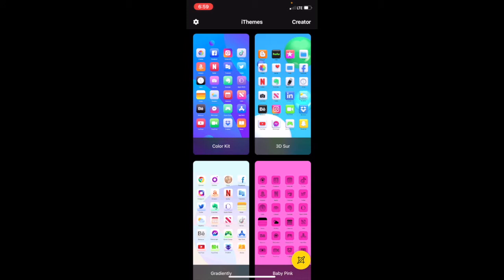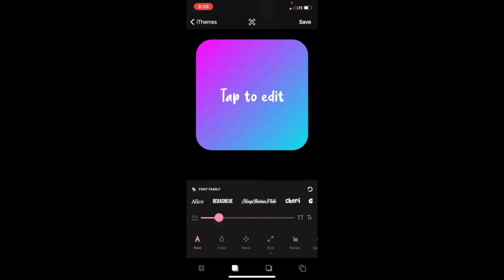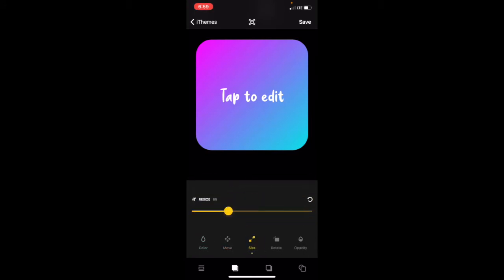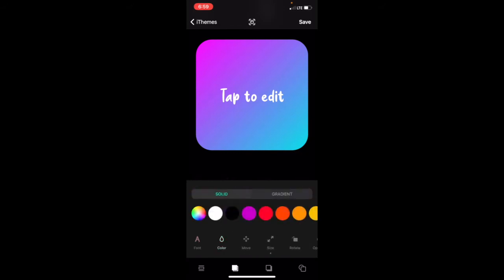And this is where you can make different logos, make different custom app logos or icons. So you can also go down to the yellow button in the bottom right, but we'll just go to the top right. And here is where you can begin. So there's different fonts you can use. You can type your own words in, you can adjust the size, colors, you can move them, you can rotate, opacity, shadow, a bunch of different various features that are all free in the custom section.